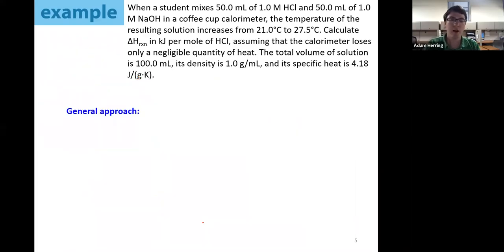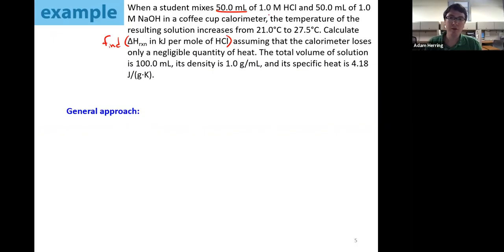All right, let's talk about a general approach for solving this kind of a problem. As we've talked about already, dealing with stoichiometry, you want to ask yourselves, what am I trying to find here? And we're trying to identify the heat of the reaction, which is measured in kilojoules per mole of hydrogen chloride.